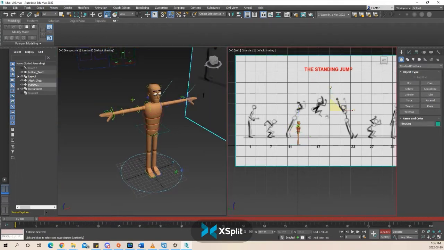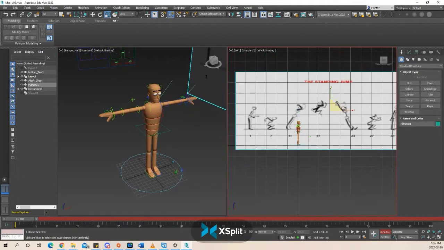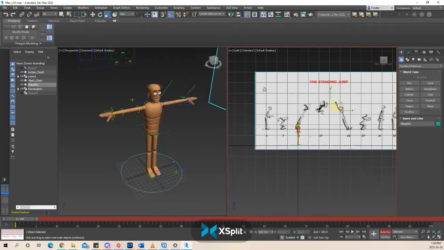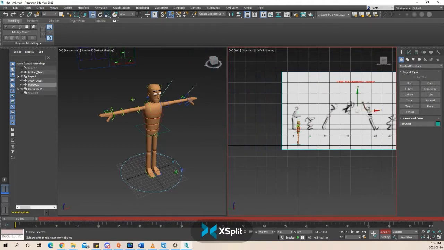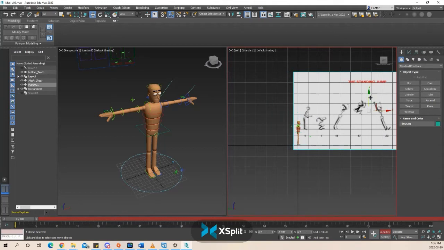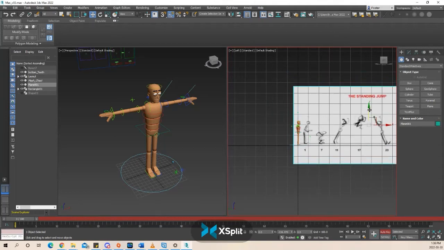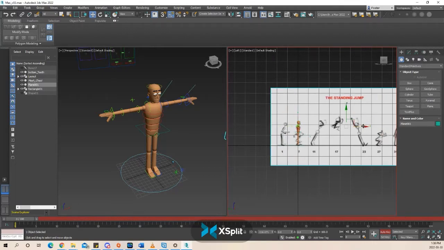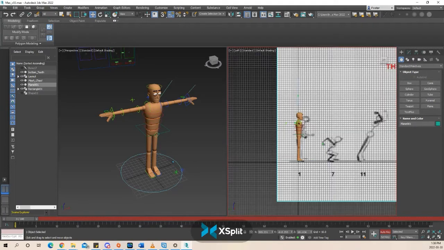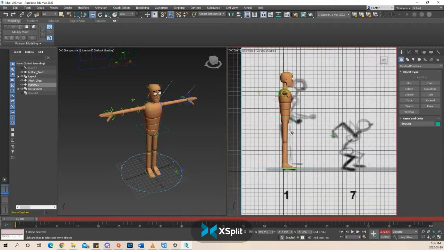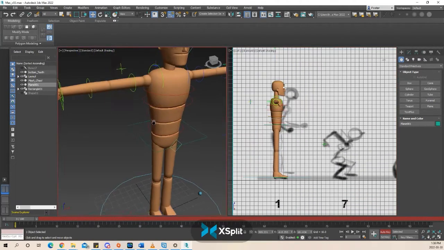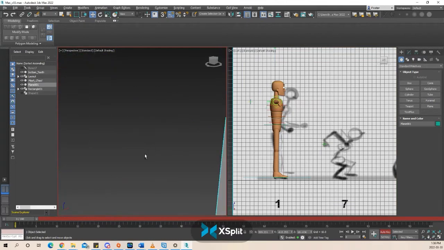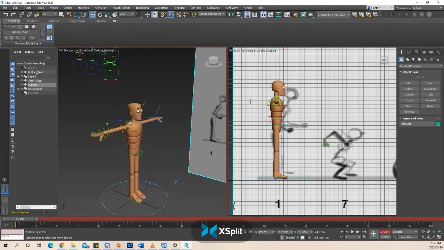From there, what you're going to want to do is get the character pose similar to this jump. So the first step would be to start bending the arms.